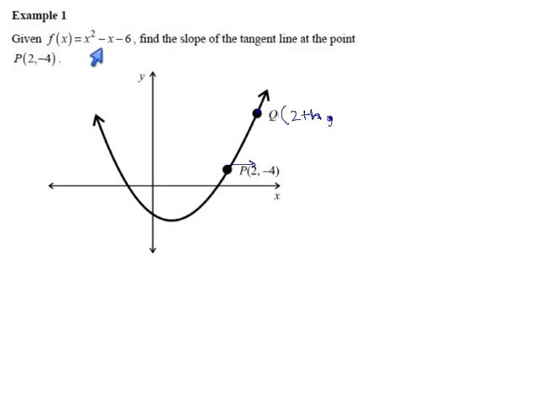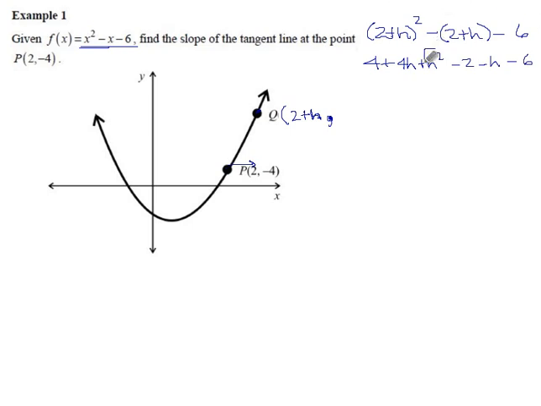And they have the function right up here, x squared minus x minus 6. So everywhere that you see an x in this expression, you have to put 2 plus h now. So we get, there's x squared minus x minus 6. Fair enough? Every place that used to contain an x now gets 2 plus h. And when we clean this up, we get, let's see, 2 plus h times 2 plus h is going to be 4 plus 4h plus h squared. Then we get minus 2, and then we get minus h, and then we get minus 6.